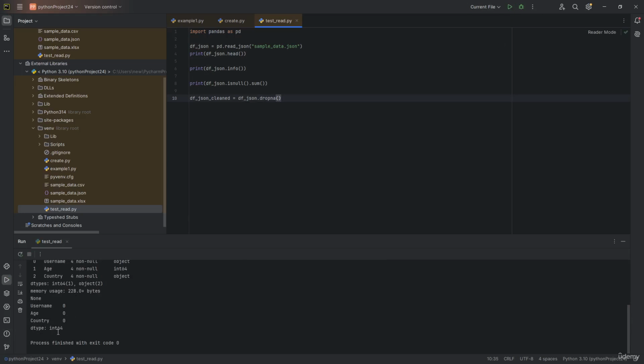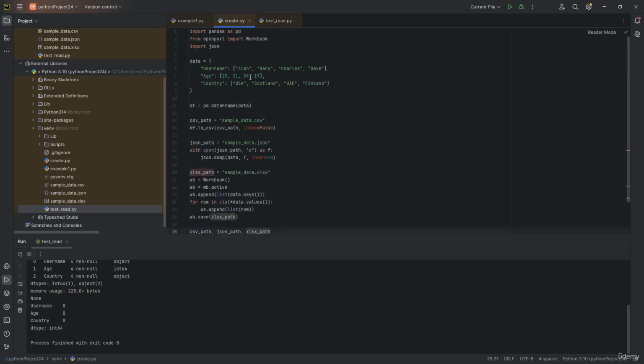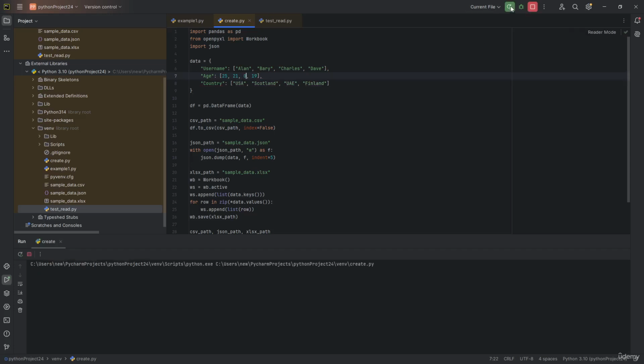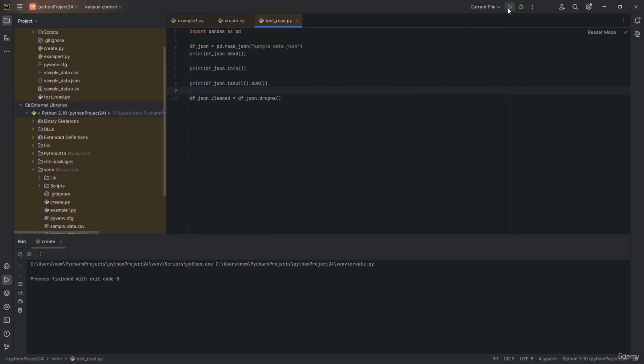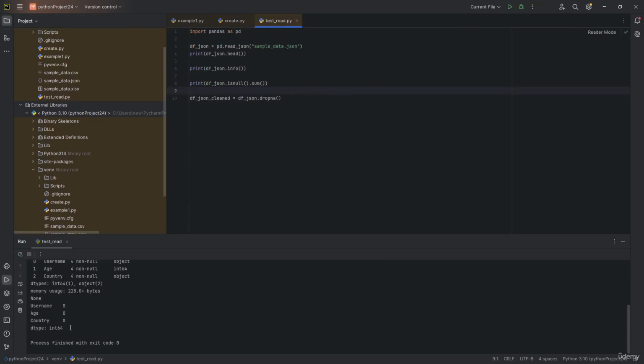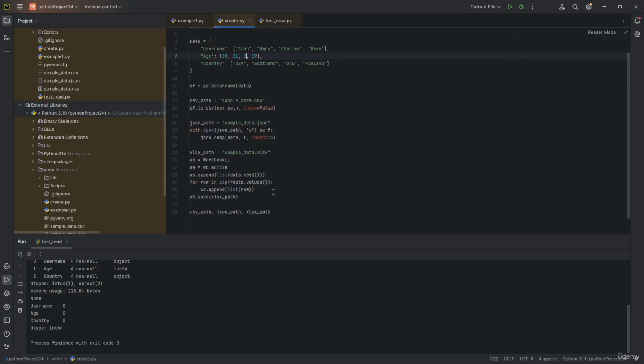If there is any missing row, it is going to remove the whole row from the dataset. And if you want to fill in any missing values, what you basically do is, let's say over here, I'm going to put in 0 and run this program again. It is going to have the exact same data, but if I run these programs, you will see that there might be 0 once again, because what we have created is already created.